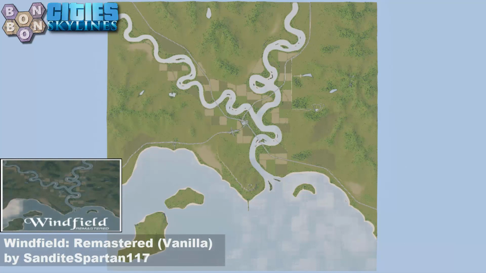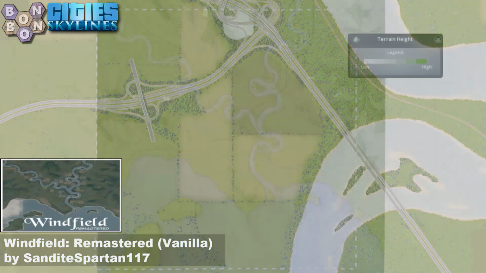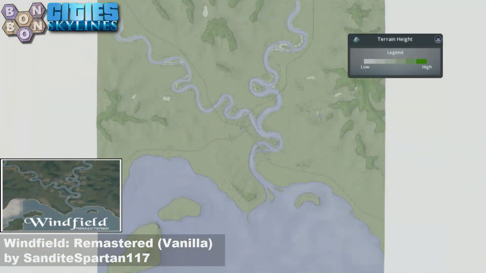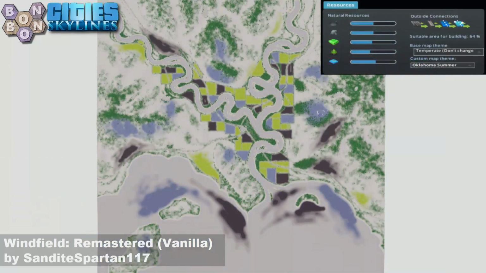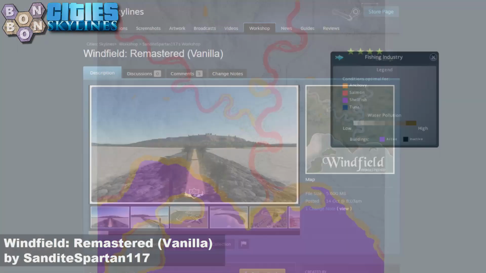Today's map is Windfield Remastered Vanilla by Sandite Spartan 117. Sandite Spartan is back and they've done a fine job. 100% vanilla today. We'll be using a custom theme and a custom LUT, but that's about your lot really. There's your start square, very usable, thank you. Terrain heights are fairly flat, not completely flat, but definitely playably flat. We've got strong resources. It is field painting, but they are blocky enough to be able to use and plan accordingly. If you've got Sunset Harbour and you want to do some fishing, your fishing map looks quite nice. No complaints with that either, definitely works.